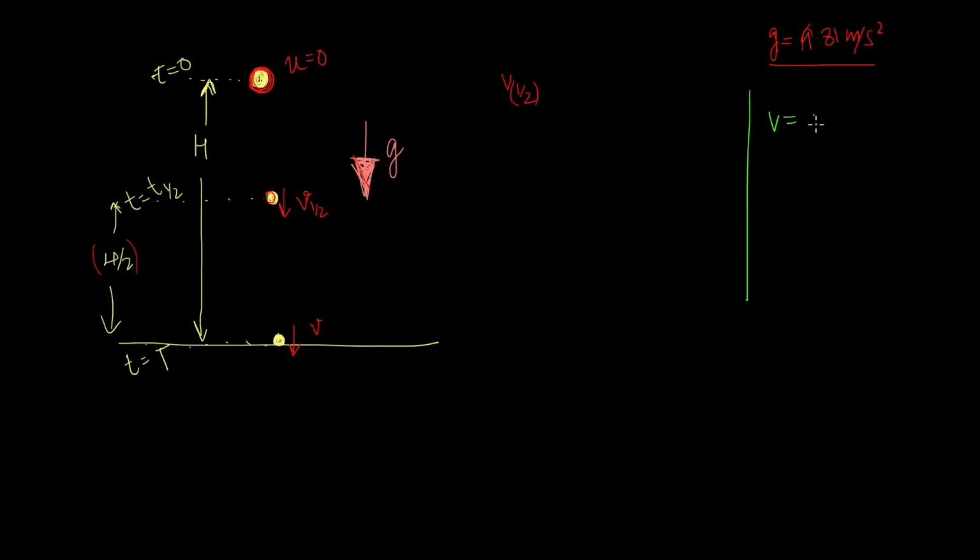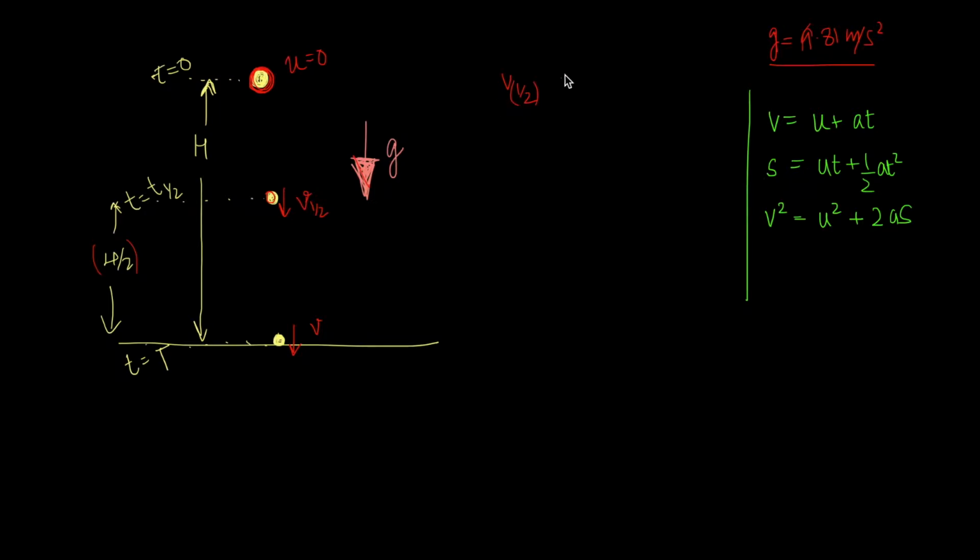So final velocity equals initial velocity plus acceleration times time. The total displacement equals ut plus half at square. And final velocity square equals initial velocity square plus 2as. So those are the three equations. Let us try to use those three, or any one that works, to evaluate v 1/2.